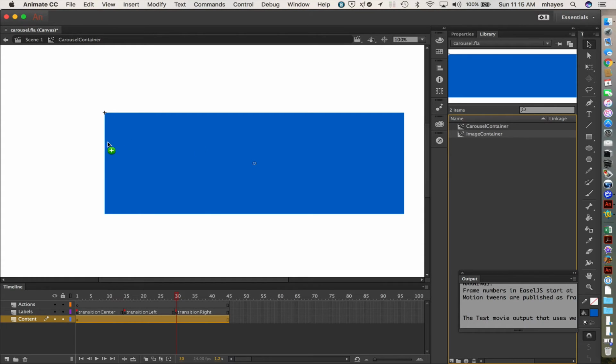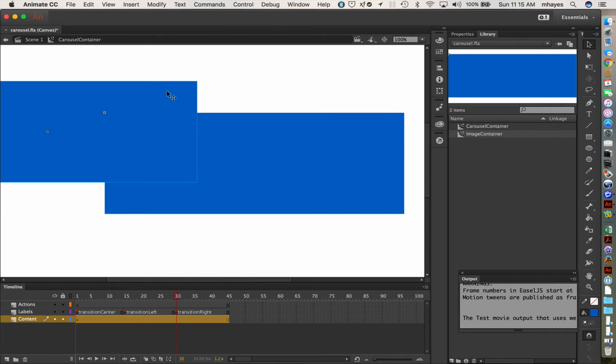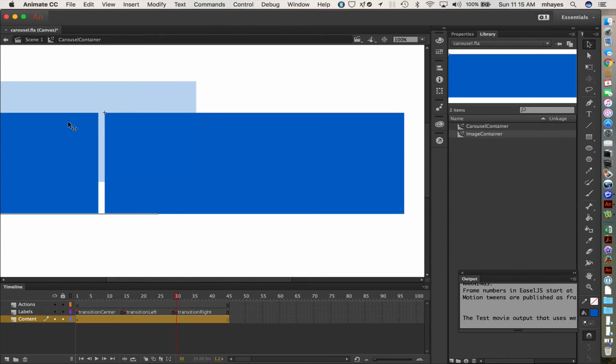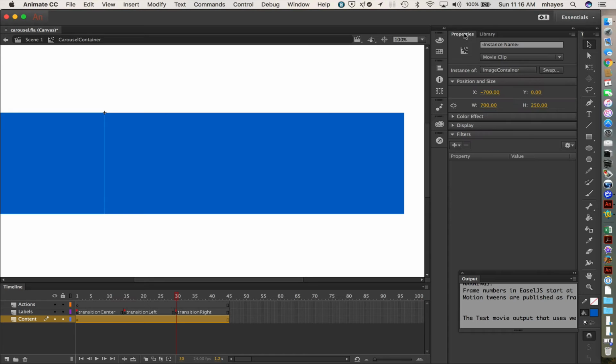Now I want to bring it down here and align it right there. It kind of dropped right into place. And with it selected, I'm going to go back to properties, and I'm going to name this one left image. So lowercase left, capital I, image, no spaces. Okay, so now I have a center image and a left image.